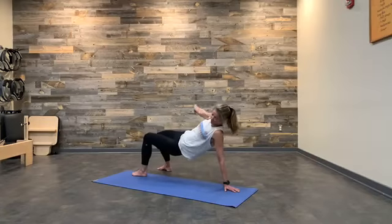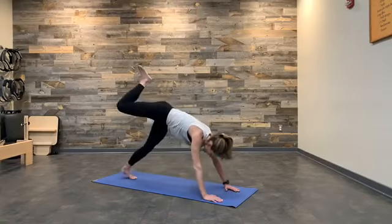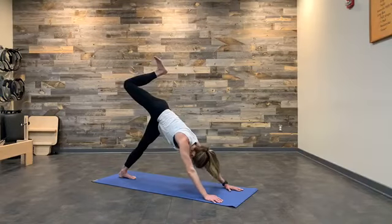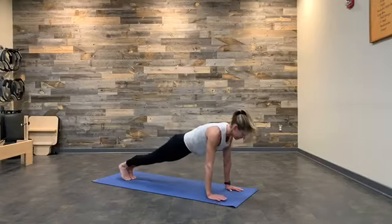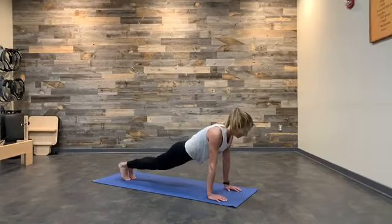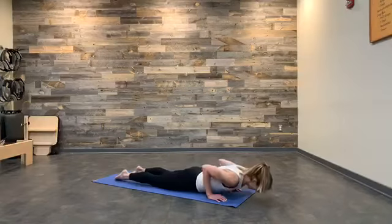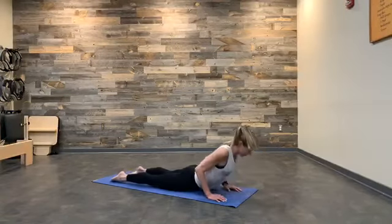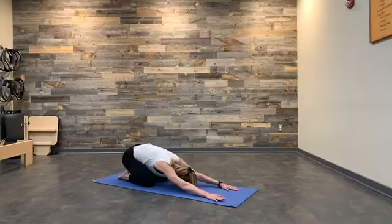So shift your weight into the right hand. Left arm's up. Left hand's coming down. Left leg up. That's it. And just glide forward here into plank. Lower the knees, everybody. Lower the body. Hips touch. Lift back up through cobra. And let's come back into child's pose.